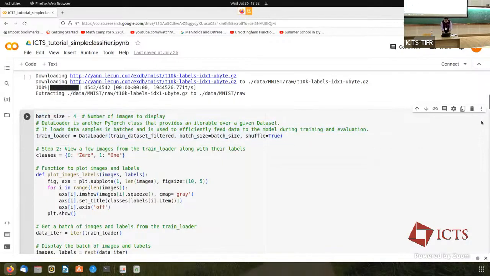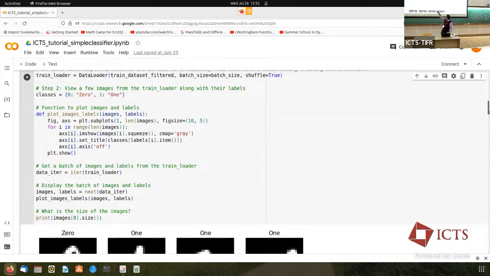We wrote a little function, me and my AI pair programmer. Now here's the workhorse: get a bunch of images and labels from the train loader. Calling iter on the train loader gives you a data iter, which means I now have the option of running next on it.